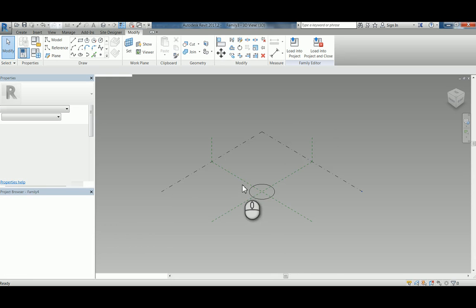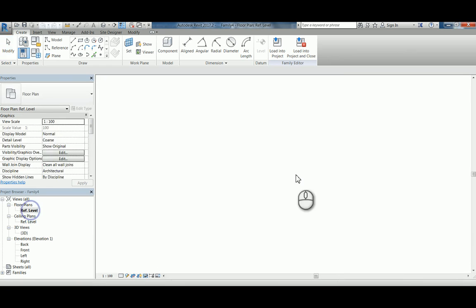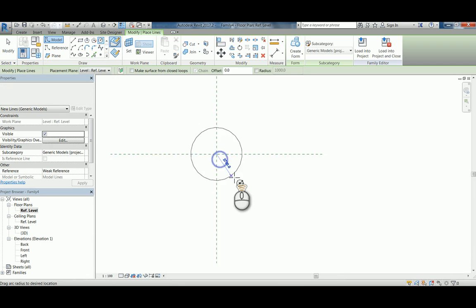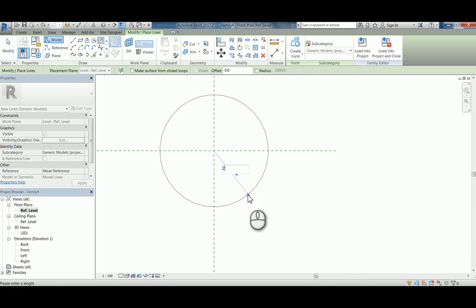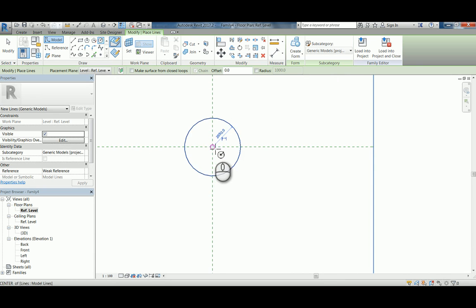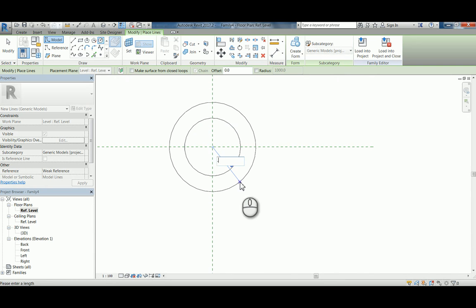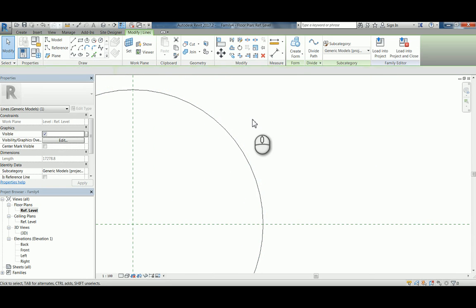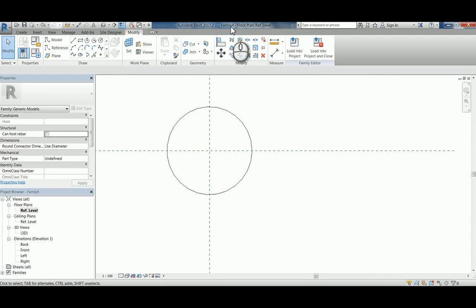Again I am going to go into the reference level. It was 2.75 meters, so I will give 2.65 meters. I just want to check the difference, 2.75 meters. Yes, this difference is okay, and I will load this as family 4.